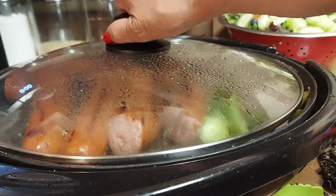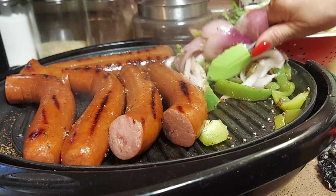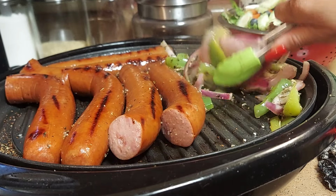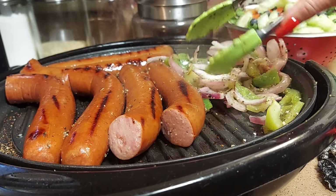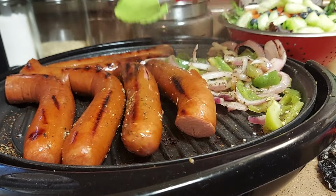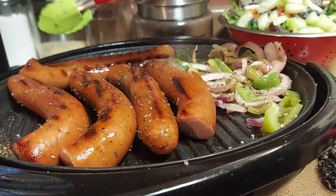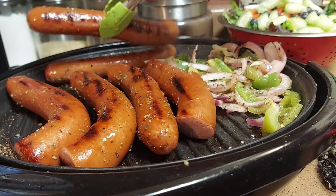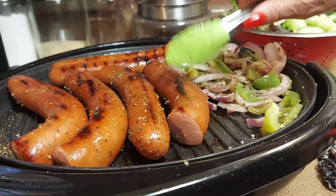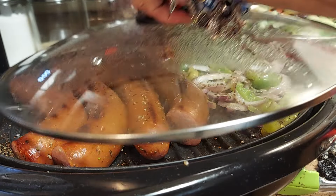Okay, let's check our sausage. It smells so good, y'all. Peppers and onions with all those seasonings in it. Sausage, you know it's good when it starts busting open in the middle. That's when it's good. That one's mine, the beef one. Okay, put that top back on there and just let them cook.